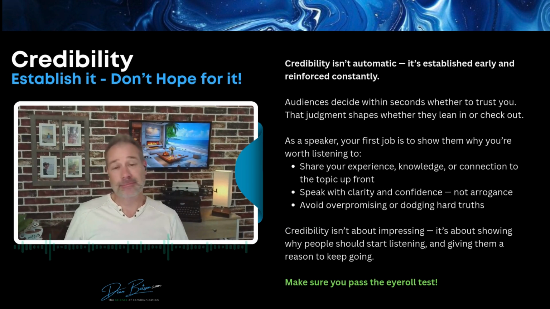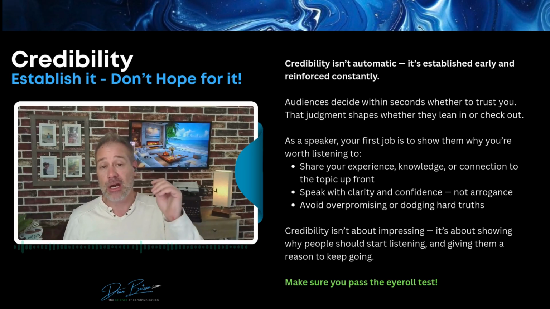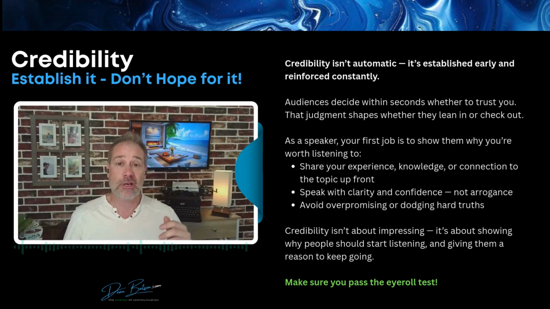You have to be credible. We touched on it a little bit in the last slide with ethical speaking. However, when we get to the point where there's a speech outline and you're going to build your speech, make sure you have your introduction, your transitions, and one of them is credibility. Make sure you establish credibility. It's actually not very difficult, but it's oftentimes not addressed, and then the audience is like, all right, why is this person telling me about this?